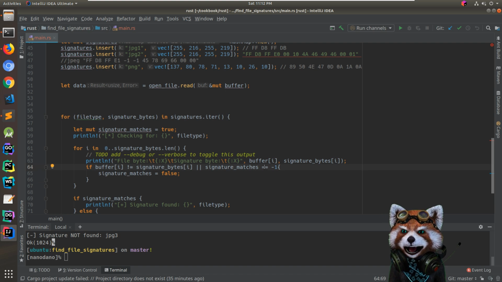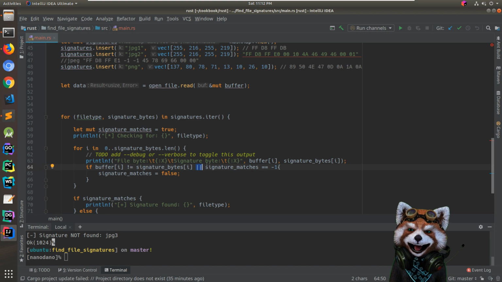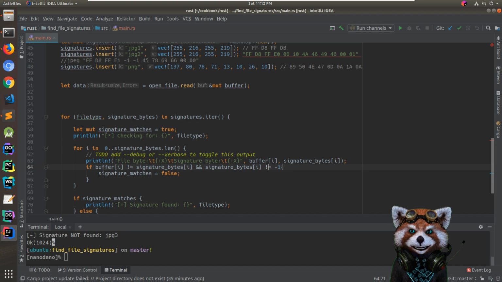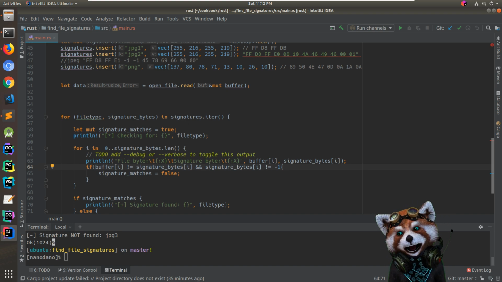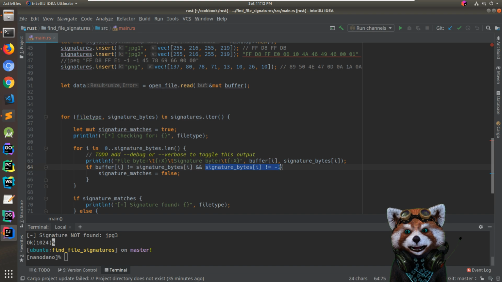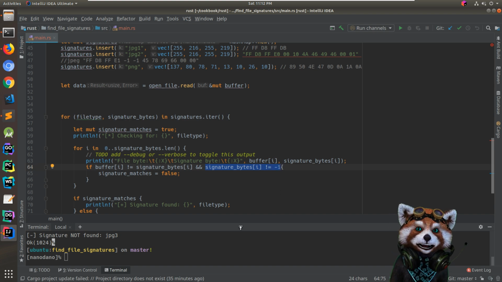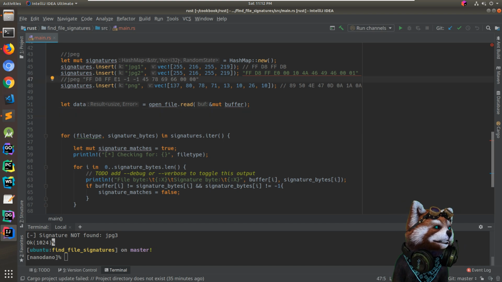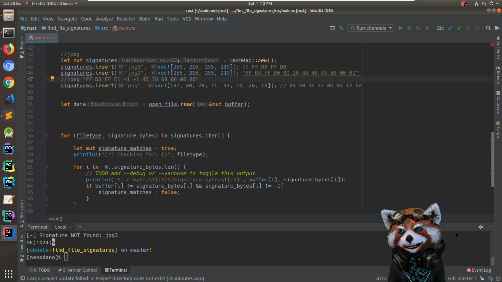Or I guess we could say, if these bytes don't match and the signature, sorry, it's the signature bytes of index I does not equal -1. So it's saying, okay, if they don't match and you don't get the special symbol telling you that it can be anything, then it doesn't match. So let's try that and see if it barfs on us or if it works.